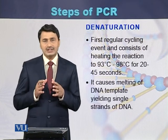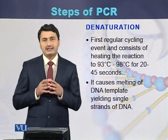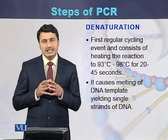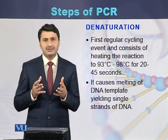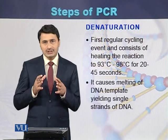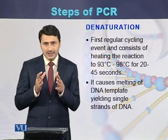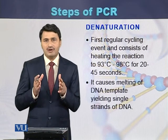So once the initial denaturation has been done, the regular cycling of the PCR starts, and the first step is again denaturation. During this first cycling step of the PCR, DNA is kept at 93 degrees centigrade, but there can be some variation. It can be 93, 94, or 95 degrees centigrade for 20 to 45 seconds. So during this step, the double-stranded DNA separates into single-stranded DNA. This step is actually when we have to convert double-stranded DNA into single-stranded DNA, and that step is called denaturation of the DNA.